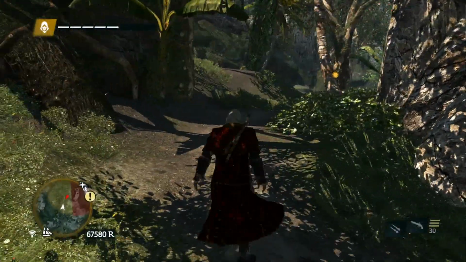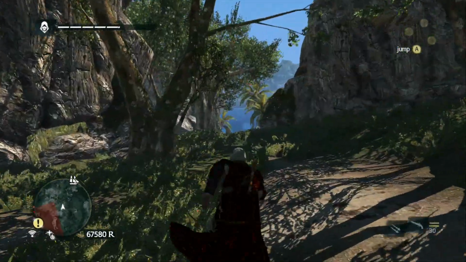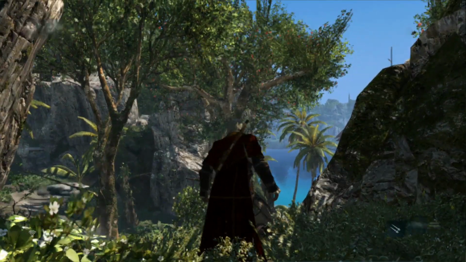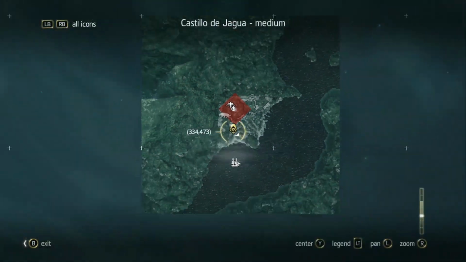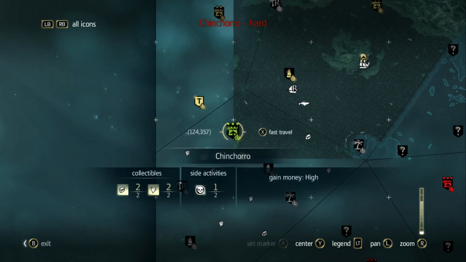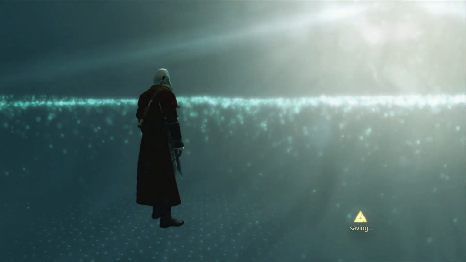Oh, I'm being chased. Hey, buddy. How's it going? Bitch. Shoot him in the stomach. Oh, I get too much joy out of that. Right. So now we should be able to fast travel to where we need to go. And where we need to go is back over here because there's an assassination contract that we need to finish off. So fast travelling to this location.